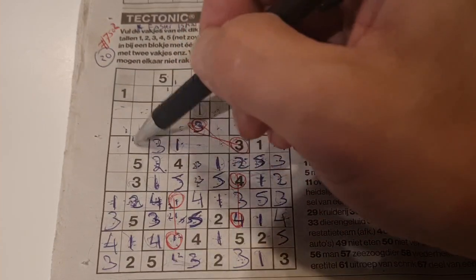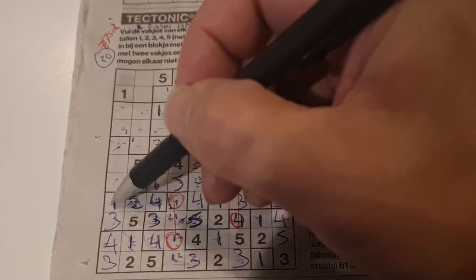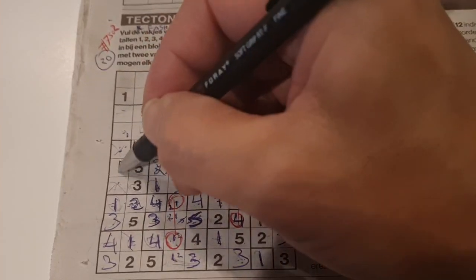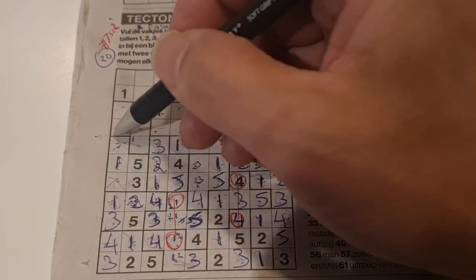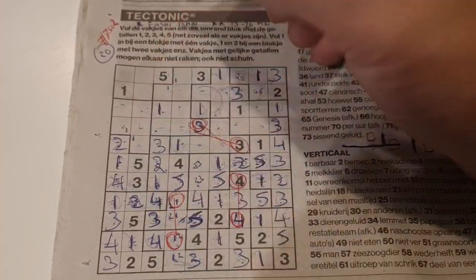If I place a 1 here, I can fill any 1 in one of those 2 boxes. So here can be a 1, but also that box can be a 1. So the only place left for the 1 in this area should be here. 2 numbers left in this area, the 2 and the 4. We have a 2 there, no 2 there. 2 should be here and the 4 goes there.